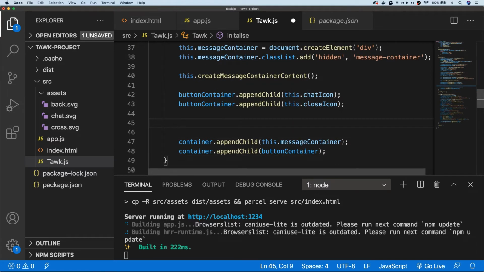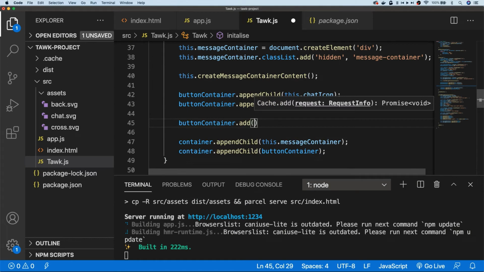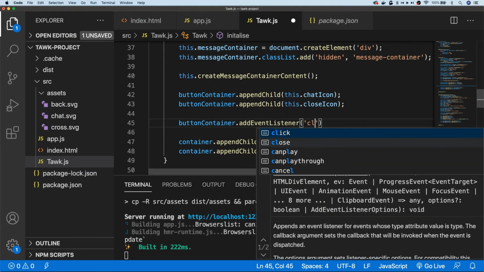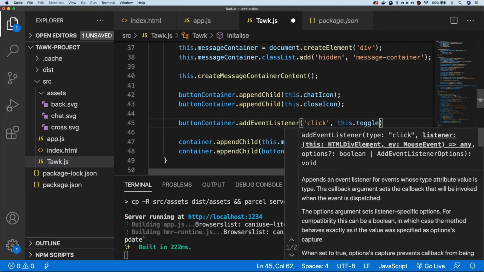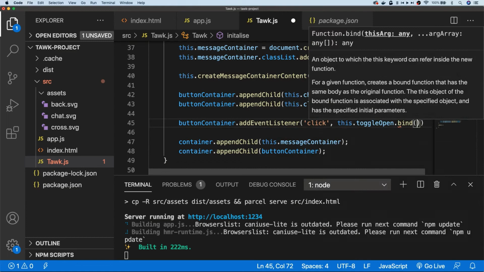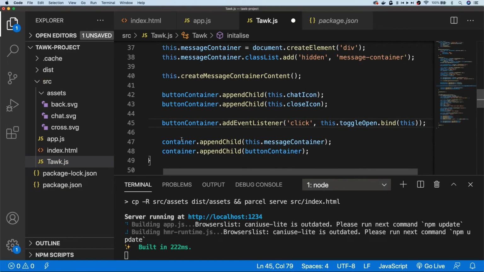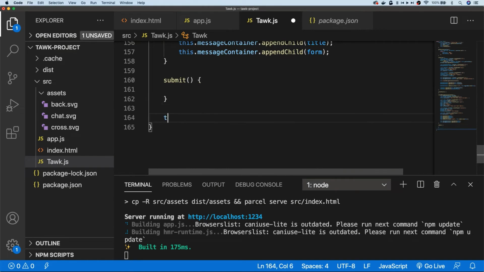So the button container is the actual green circle that has the icons inside it. So on the button container, let's add an event listener. And it's just going to be a click event listener. And we're going to bind that to a function called toggle open. Bind this so we don't lose our reference to all of the elements. So I haven't created that function either, so let's just put that down here.